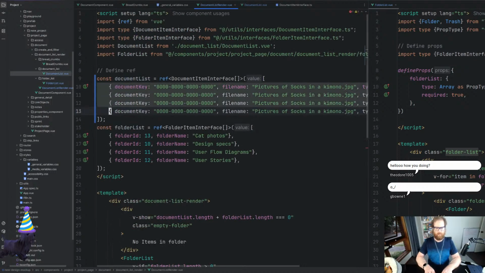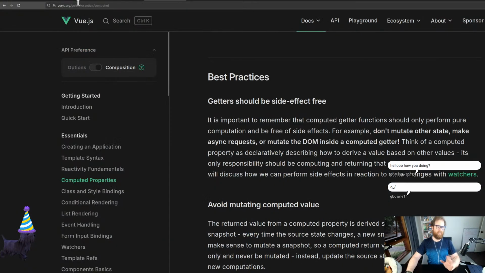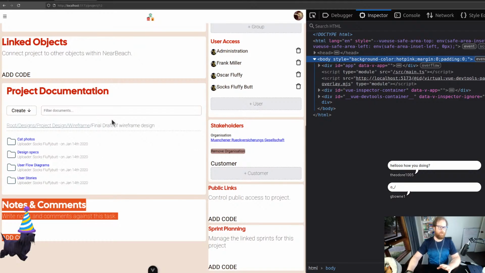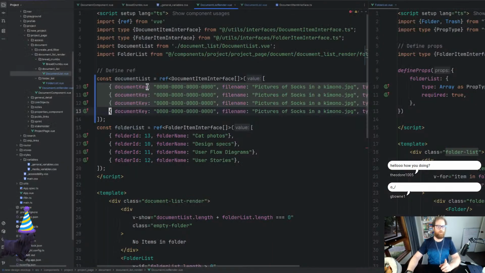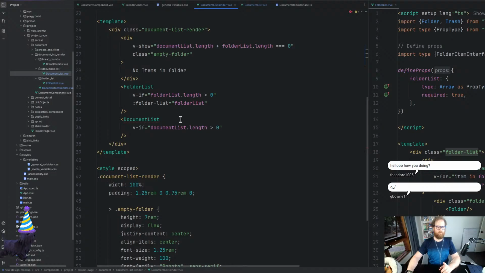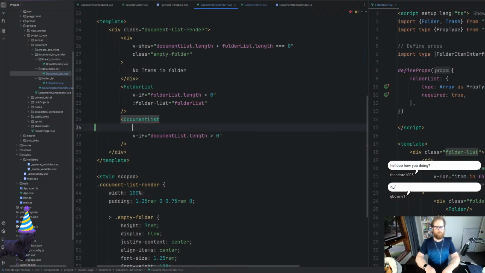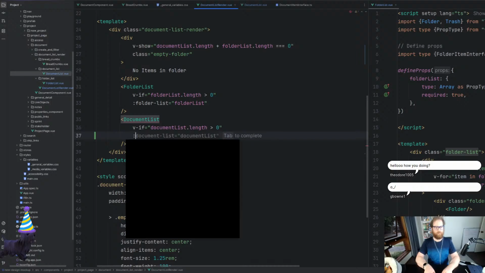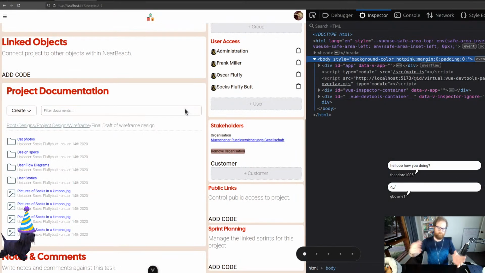I'm just going to copy that a couple of times. I'm just going to paste it like that. That's perfectly fine. We're just going to go over here. We haven't actually called this in here yet. We've got document list, and there it go. Boom.